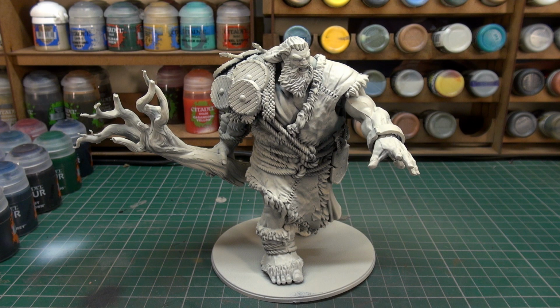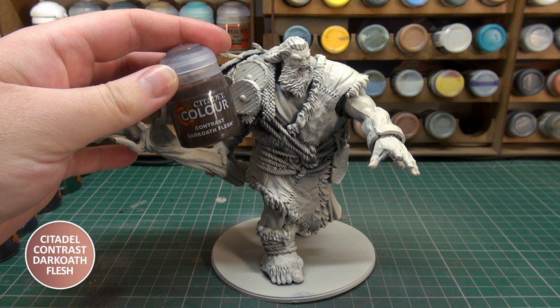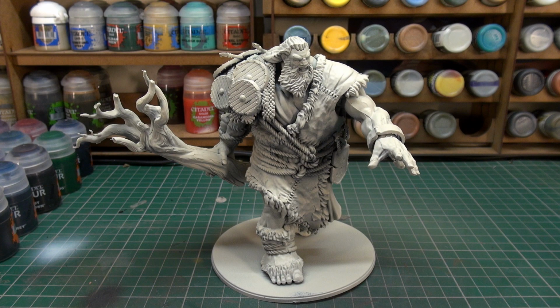So the first thing I want to do is look at his skin tone, and I'm going to go with Dark Oath Flesh because I've really been enjoying the end result I've been getting from this. So let's just get started and give all his skin some of the Dark Oath Flesh.